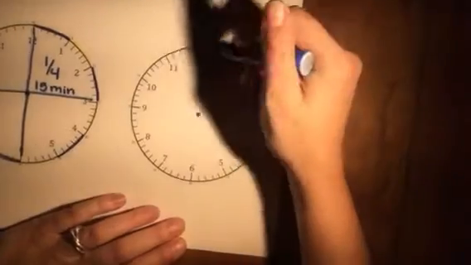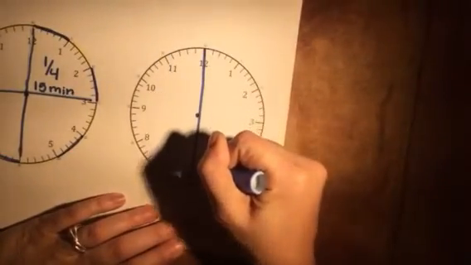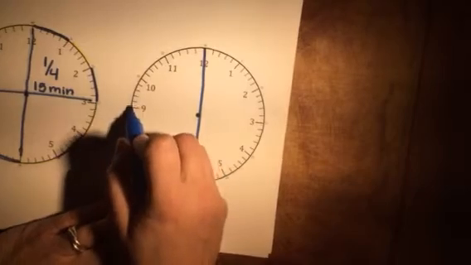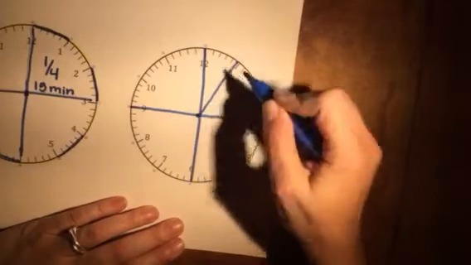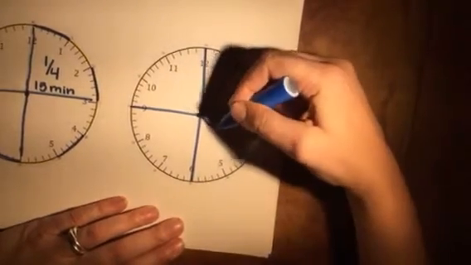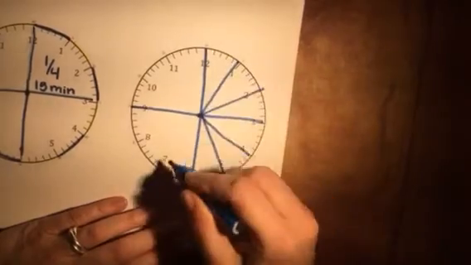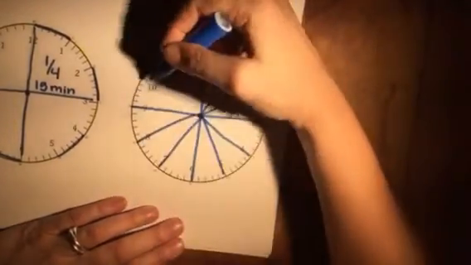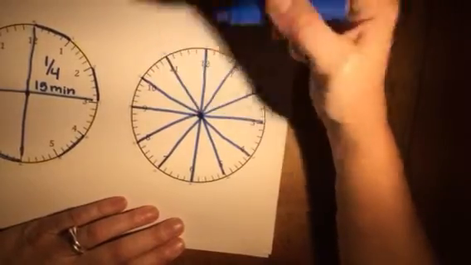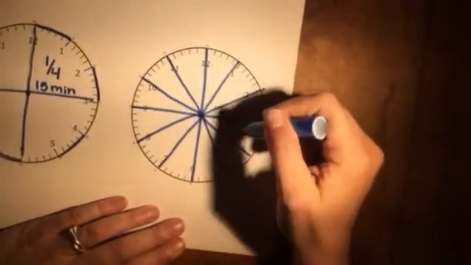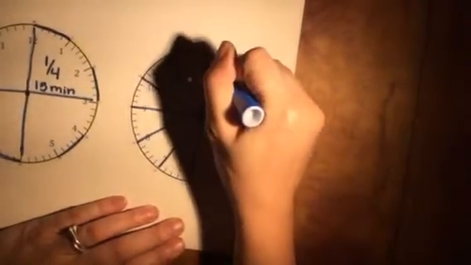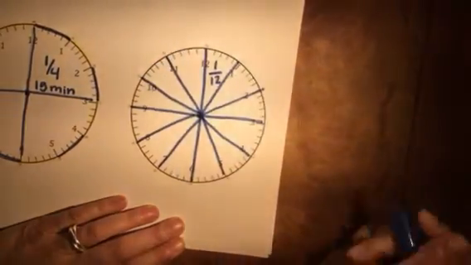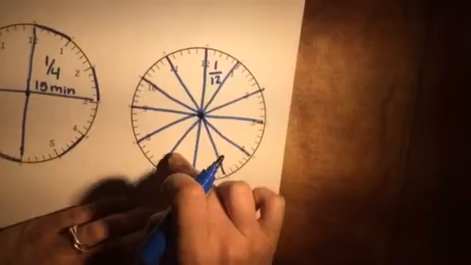And this clock, I'm going to go ahead and divide it into all 12 sections. So that's half, 30 minutes each. Quarters, 15 minutes each. And now I'm going to divide these by each number. When you do this, you can see that there are 12 fair shares. 1, 2, 3, 4, 5, 6, 7, 8, 9, 10, 11, 12. 12 fair shares. So each one is 1/12. 1/12, 1/12, 1/12, all the way around.